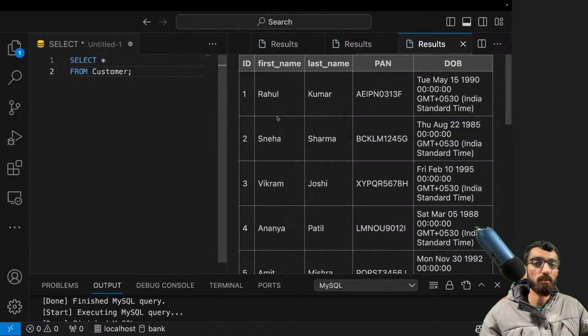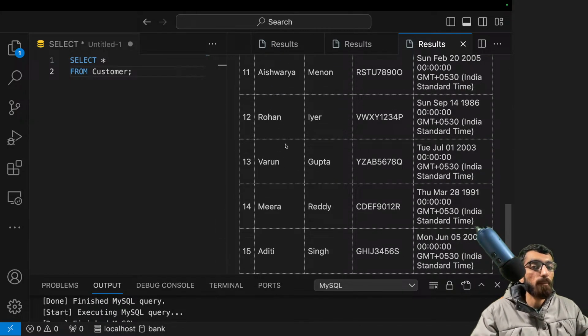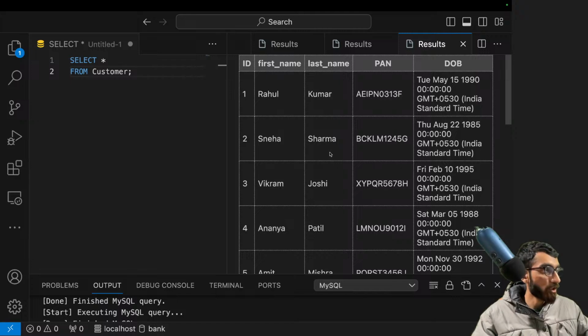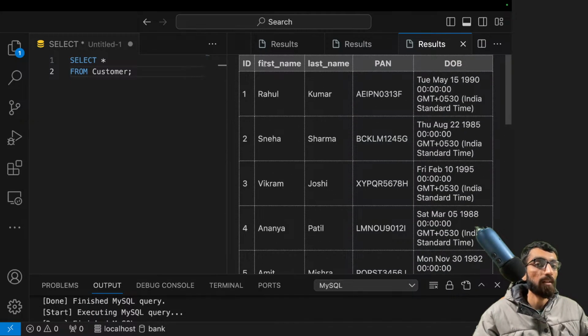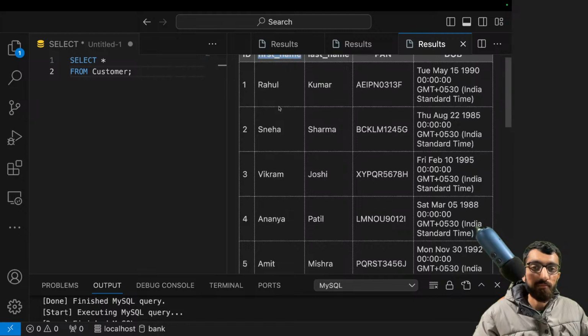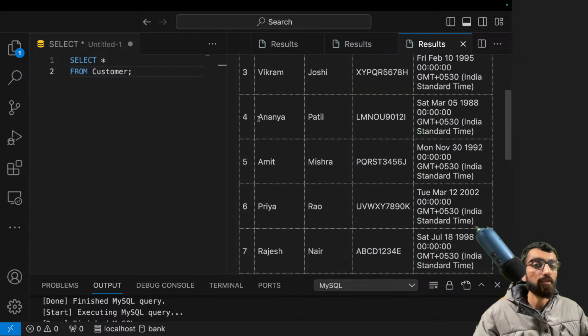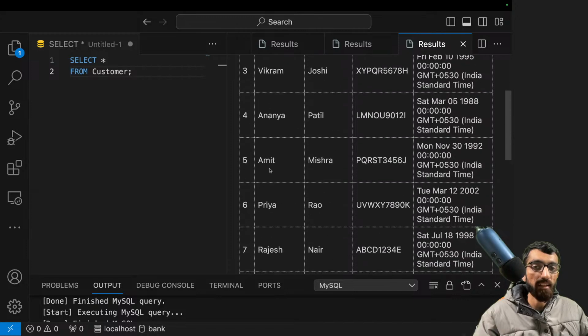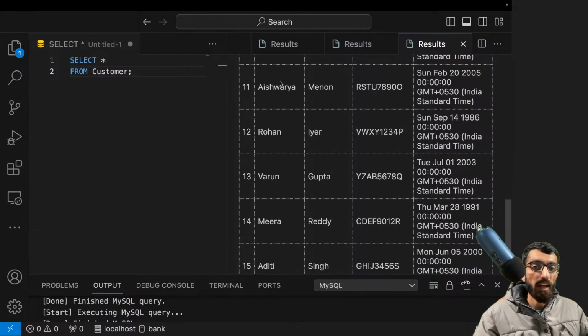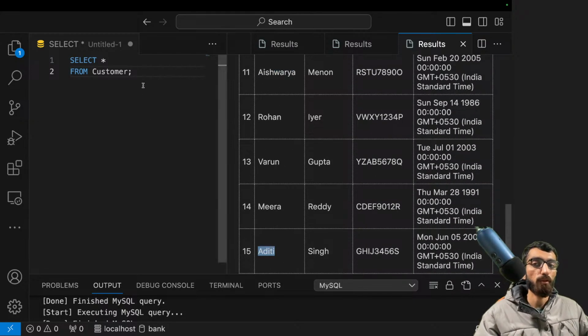So if you run this, it will give us all the rows. But I'm kind of filtering, right? I want only those that start with capital A. So I should get Ananya, Amit, Aishwarya, and Aditi, 4 records.